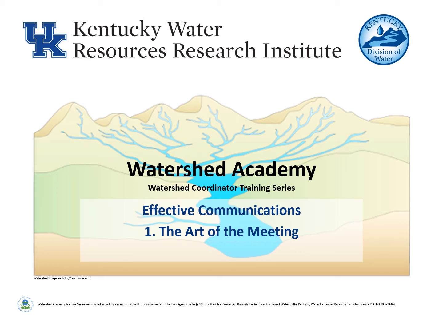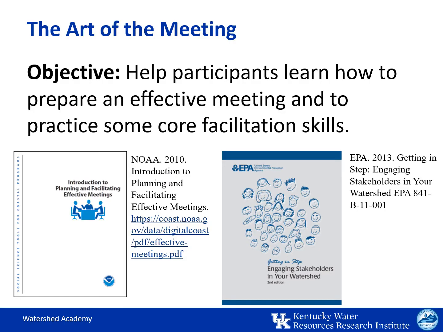This presentation is The Art of the Meeting, and it is in Module 6, Effective Communications. This presentation is a little bit different than others in this module, and that is focused on helping to prepare and facilitate effective meetings. This presentation has relied upon the NOAA Intro to Planning and Facilitating Effective Meetings and the EPA Getting in Step Guide for Engaging Stakeholders.